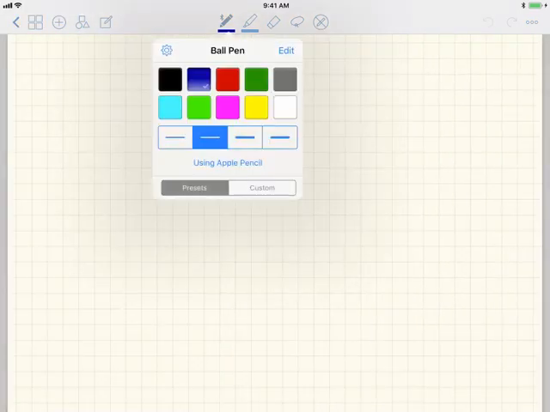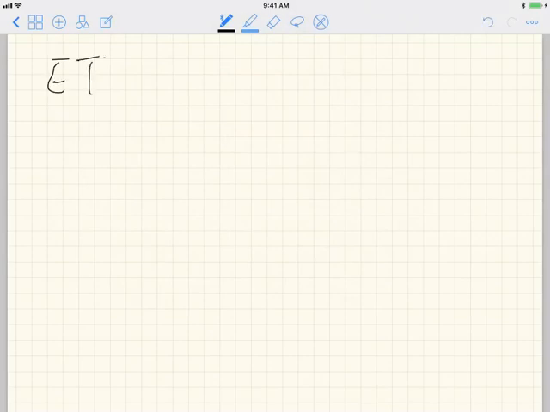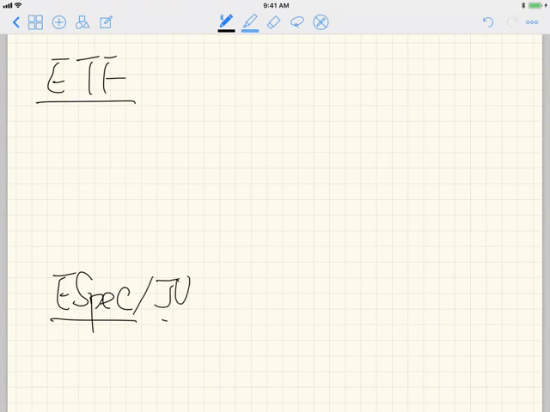Let's try to compare. First of all, we got ETF, and then we got eSpec. Now think about how we run tests in these two different frameworks. Of course, eSpec you can think of as also like JUnit. And for ETF, I'm not sure, you're going to find out what's the equivalent in Java. If you find it out, let me know, okay? As far as I know, there might be nothing like that. But let's talk about eSpec first.